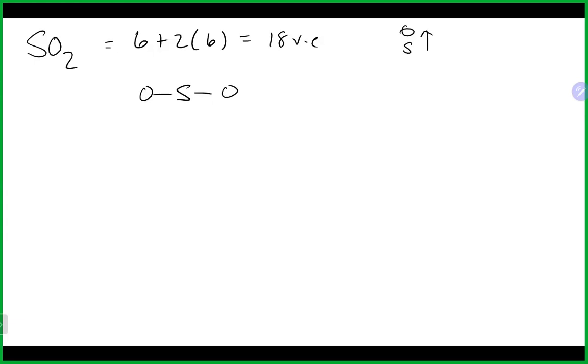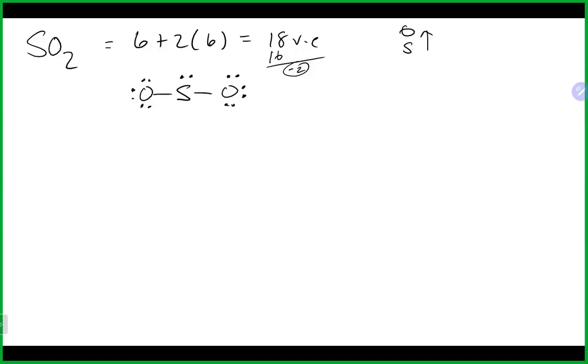So that is 2, 4 electrons. We still have some more to go there. So 2, 4, 6, 8, 10, 12 electrons. I have now put on there a grand total of 16 electrons. That's going to leave me 2 left over. And those 2 electrons actually will go here to the sulfur. And as to an earlier question, that is the way you want to distribute these. You want to go outside first, leftover to the center. That's how they actually get dots there. I can't tell you how many people will draw this thing with no dots on the central atom, and it does need to have those dots there. So again, you kind of want to work outside in to do so.